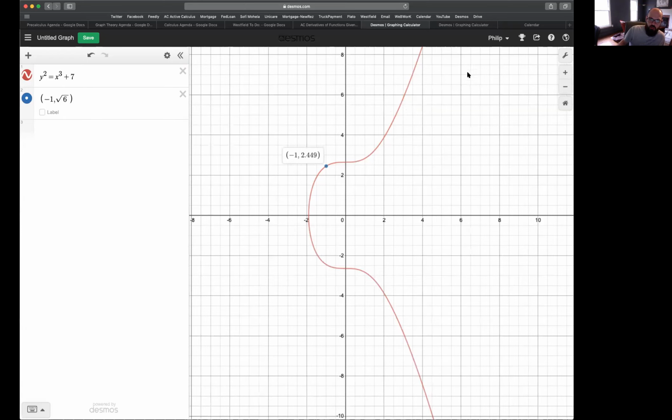And so what we're going to do is see if we can do some calculus on this elliptic curve. So we have this equation right here. And let's see if we can figure out what is the equation of the tangent line at this point. Okay, so I'm giving you the point, and now what you have to do is take the derivative of this and then plug in your x and y values to get the slope. Okay, so let's take a minute here, try to work through this example, and then we'll do it together.